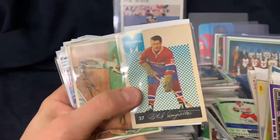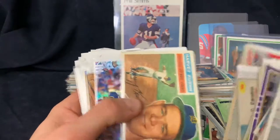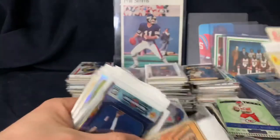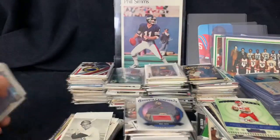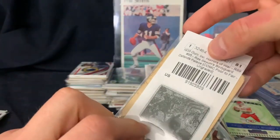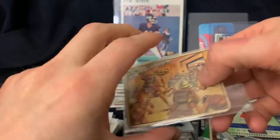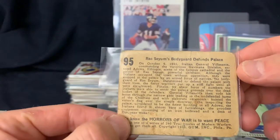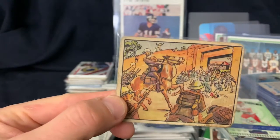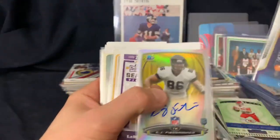Vintage football, a little bit of vintage hockey - Phil Goyette. Josh Allen. These are ones I've seen around but you don't see them that much - 1938 Gum Inc. Horrors of War. I think these are pretty neat cards. They talk about past history, like terrible military battles. You could probably learn a lot from reading those actually.